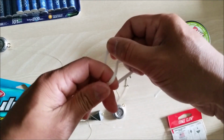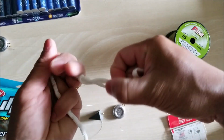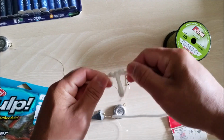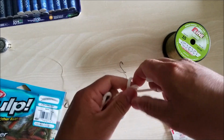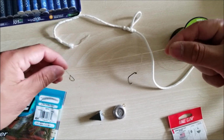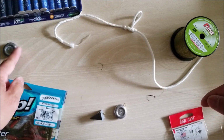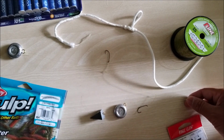Just like that. Okay, now hold on to that line. Just kind of get it all snug. Make sure you wet it. It's important that you wet it. So that's what it's gonna look like. So that is your dropper loop. Okay, right there. That's that loop right there. Okay, so you have 2 of them. Just be sure to check the regulations in your state to make sure you can use multiple hooks. Okay, so there's a high-low rig. This rig is quite effective in catching these surf perch. So let's go check out the video.